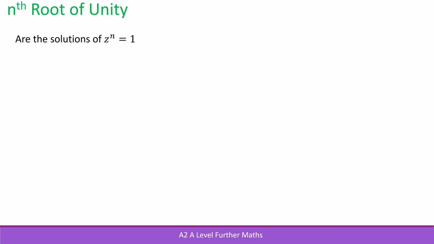So we're going to look at the nth roots of unity. Basically the nth roots of unity are the solutions to the equation z to the n equals 1. If you've got something of this form and you find the solutions or the roots, then that is what you're doing, finding the nth roots of unity. We're going to look at how to do that using a formula and what it means diagrammatically and different notation linked to this. Key facts that we've already talked about: the complex number z is equal to x plus iy. We can write it in modulus argument form or exponential form.